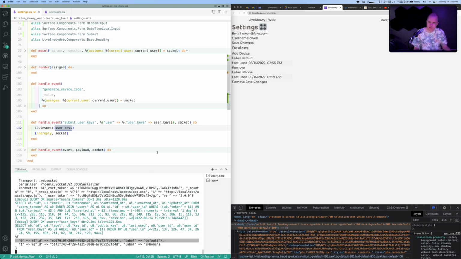The thing about this is if I just wanted to change one label, it's going to submit all of the keys. And I don't necessarily want to query the database and figure out what changed and update only the one that changed. That sounds like it could be more database calls than I really want to make. And I think there's a way in Phoenix LiveView to only submit the fields that changed somehow.